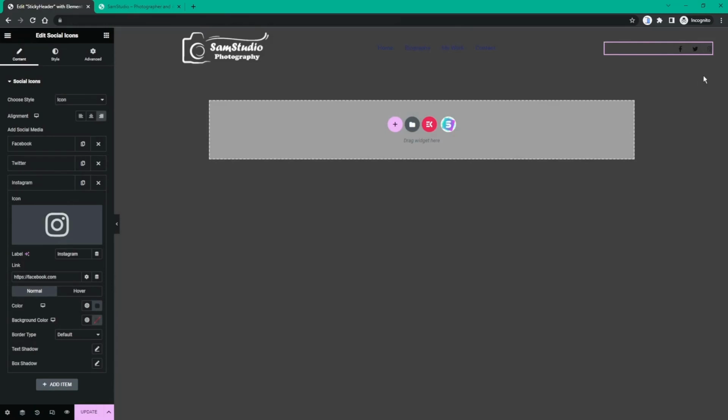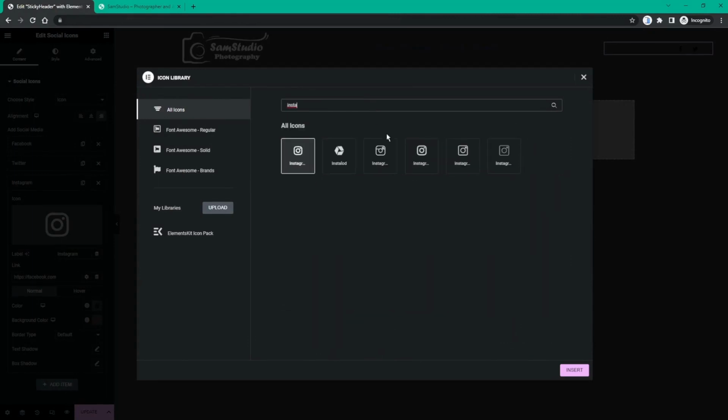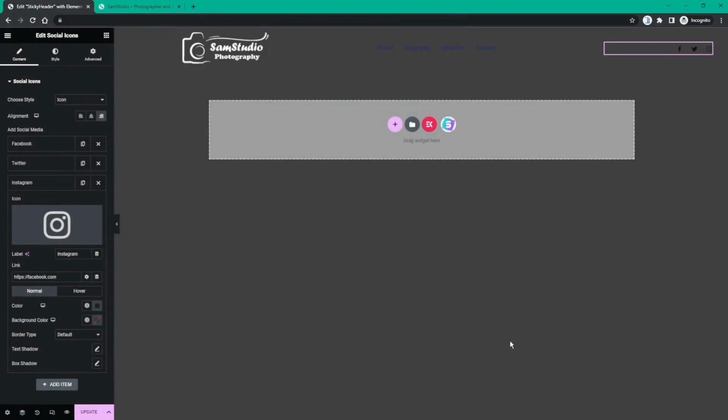We can see that it is a little bit thin compared to the other ones. So let's perhaps select another one by going to Instagram. This one seems thicker. Insert. And we need to make sure that all the colors are the same.